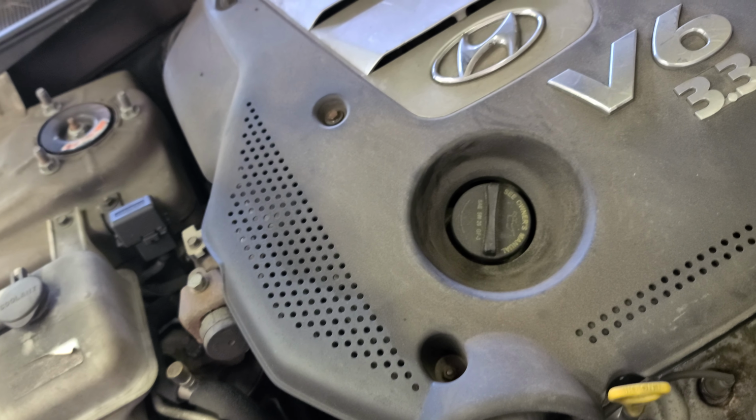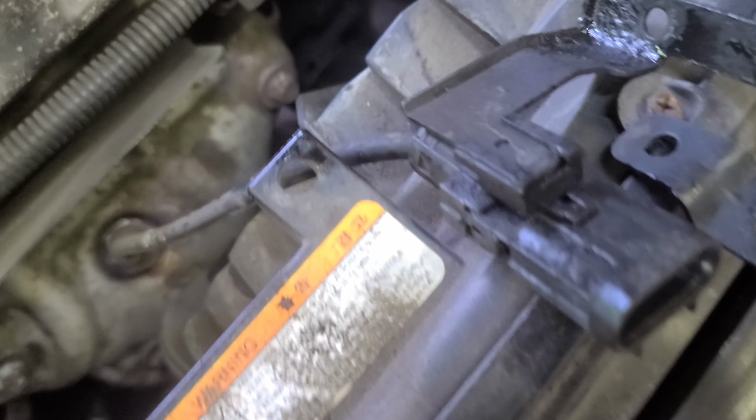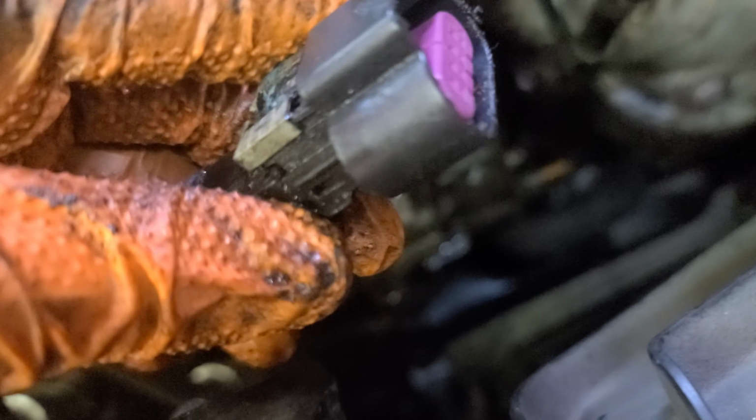So right now I'm gonna need some space here. So I'm gonna try to remove it without removing the fan. If I can, I'm gonna remove the fan. Pretty much. Okay, I have to disconnect this guy. All you gotta do is this silver thing, push it back, and then this clip or whatever, just push it down, and then pull it.